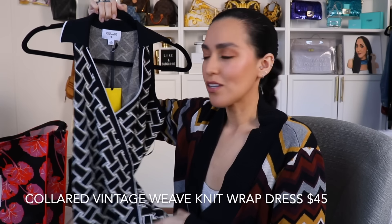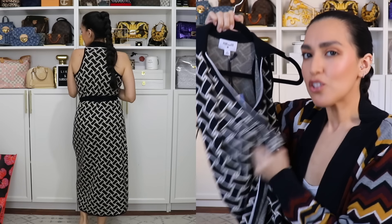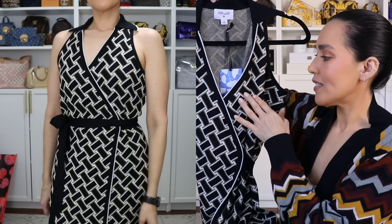I picked up this collared wrap dress — they call it their vintage knit dress. I love this dress. It's a nice thick knit, not super heavy, but definitely thicker than the poppy print two-piece set. I love the collar — it definitely gives a retro vibe. As I said, these wrap dresses just look really good on the body. This is one of my favorite pieces from the entire collection — my husband loved it too. I really like the print: it's black and white, and then it has this dull gold. Those are definitely in my color wheelhouse, so I loved it. I picked this up in a size medium.